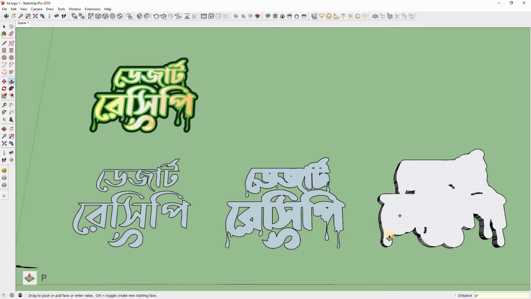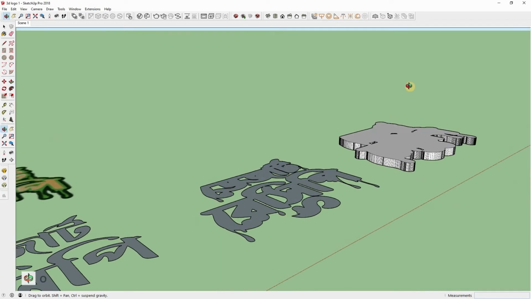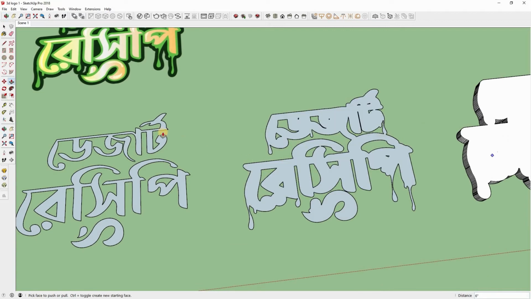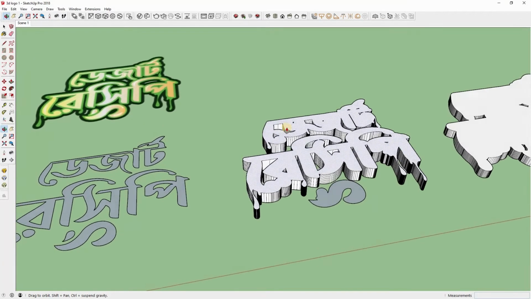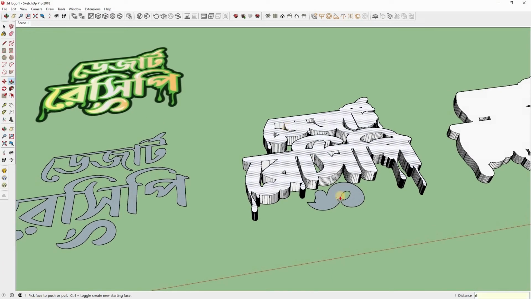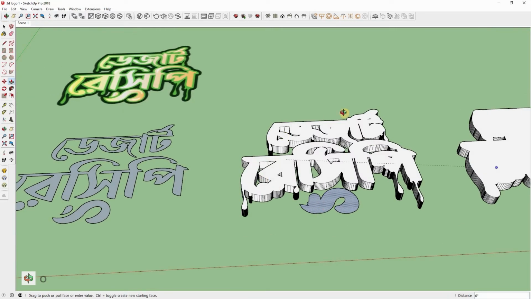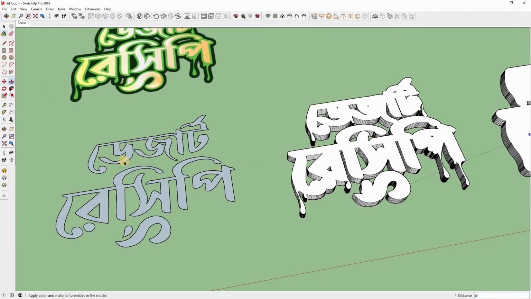Click on the outline, move your mouse and click again. I clicked 6 inch and entered on my keyboard to keep 6 inch. I will make this one also 6 inch. The Push-Pull tool remembers its last action, so just double click to make it the same height. For now, I will make it 5 inch.